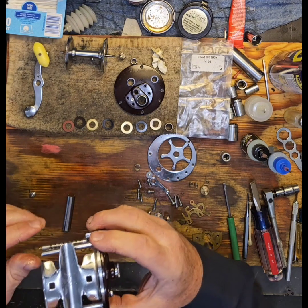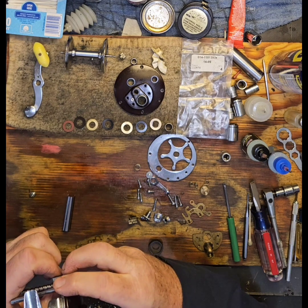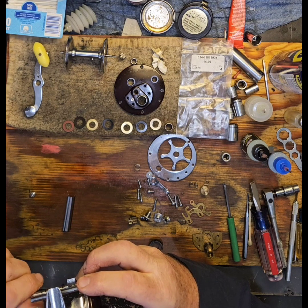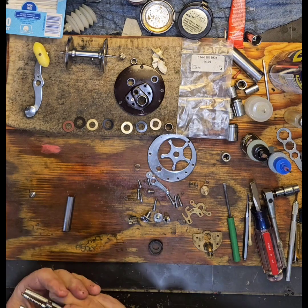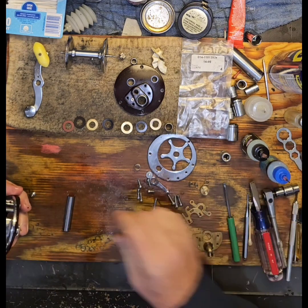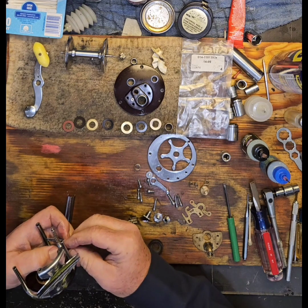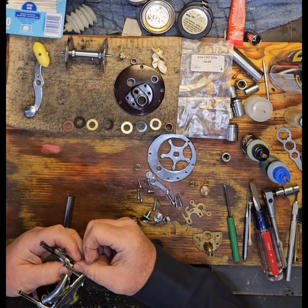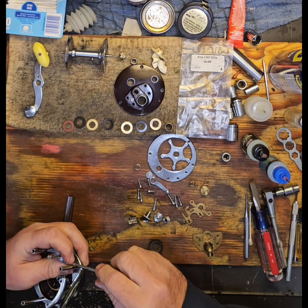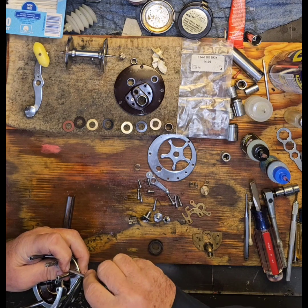All right, once you get that dropped in there, if you take your level line, turn it a little bit, it'll catch, okay? Spin it out here to where you can kind of get to it. Now, your Abu Garcias, they'll have a little shim in there, and don't want to lose that shim. That's important, it's a preload shim. But the Penn doesn't, they're just not that fancy. Penn's simple, and there's not many things can go wrong with them, so you gotta love that simplicity from Penn for sure. This is gonna be a pain for me.